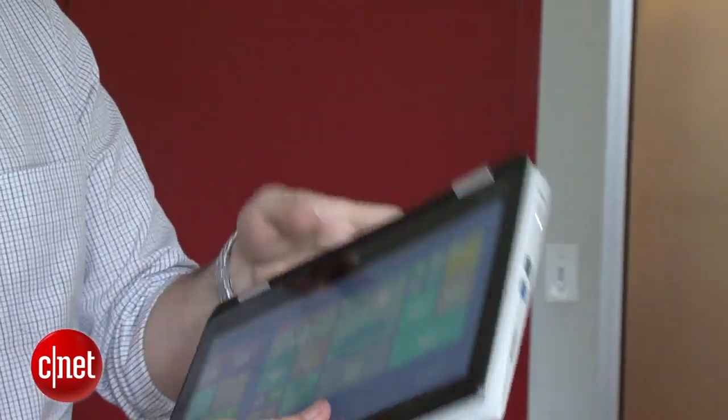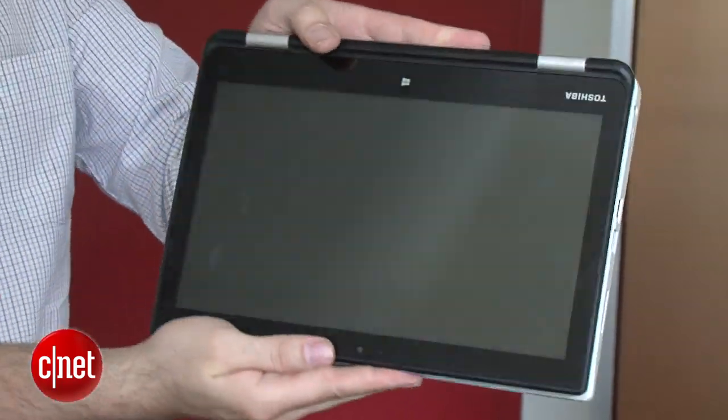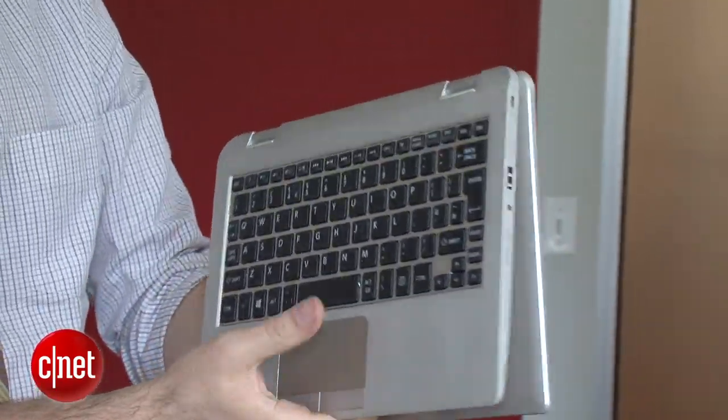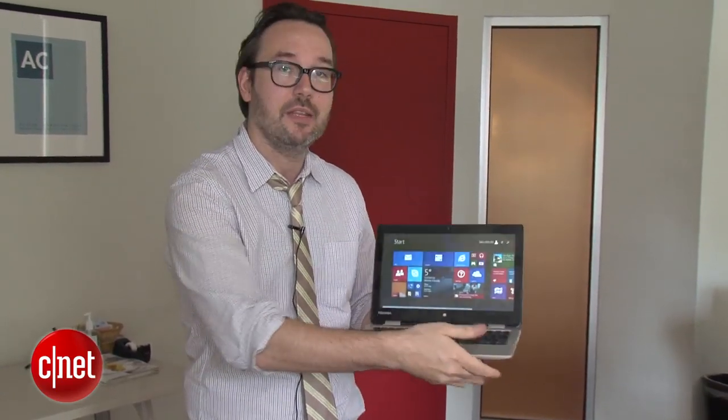You keep folding it, and then you've got basically a big sort of thickish tablet. The keyboard is on the back here, but it's, you know, deactivated, so you can just use it either as a landscape or a portrait tablet. You can also lay it down just flat on the table if you want like that, and then just pop back to the clamshell mode.